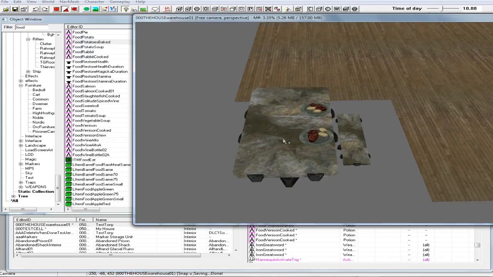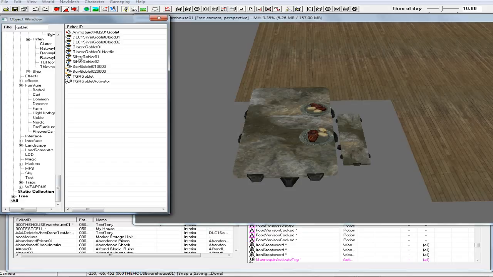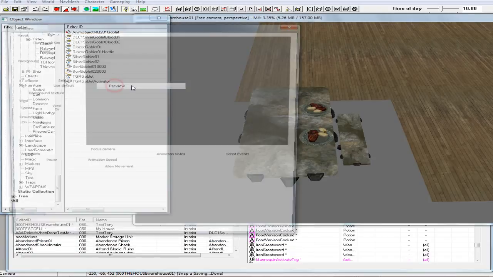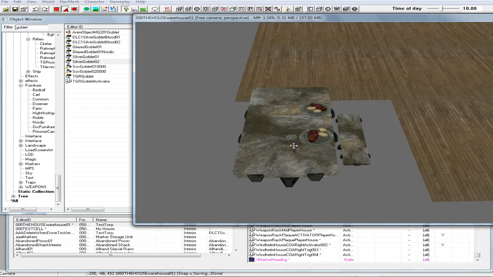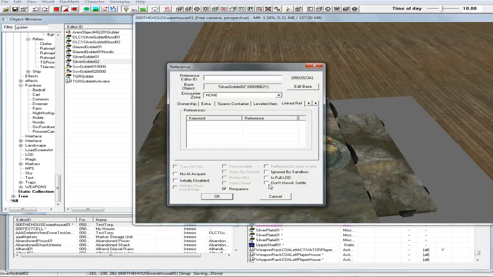Now we need us, let's see, probably some goblets. So we're gonna go into the filter, we're gonna type in goblet, and this will give you all the different kind of stuff. And now, you got silver plates, might as well have silver goblets too, right? We got this kind here, that's the 02 one, and we got this kind here. I like the 02 one. I'm going to drop that right in there. Zoom in, go down, it looks good. Double click on it. Don't havoc settle.